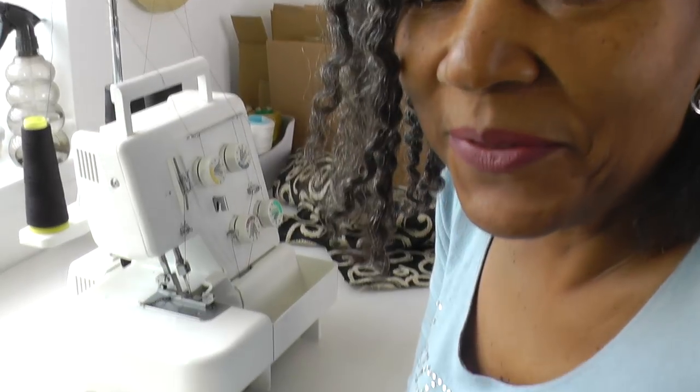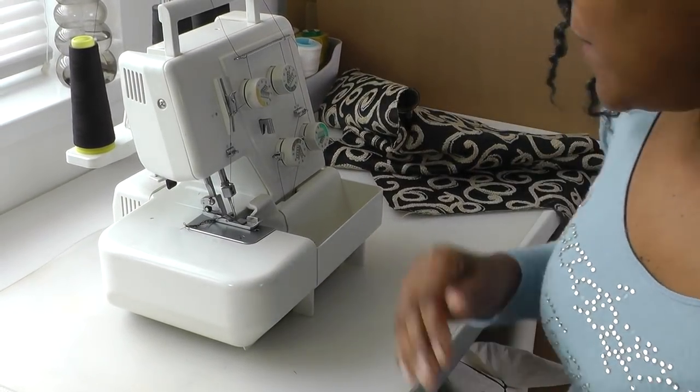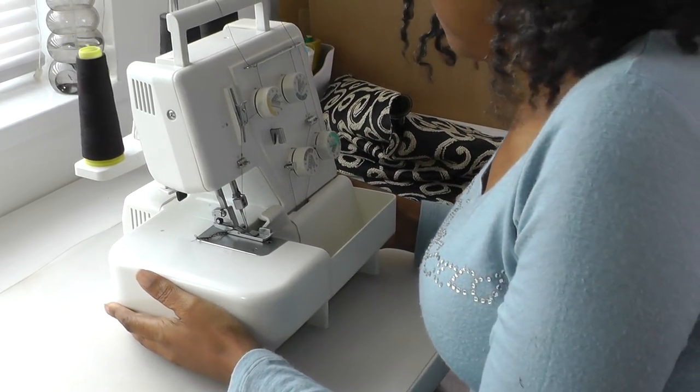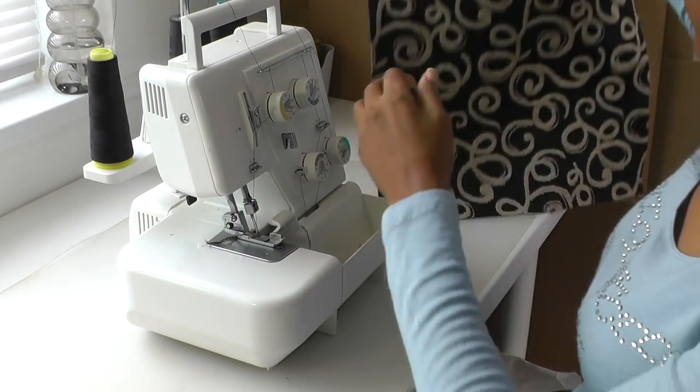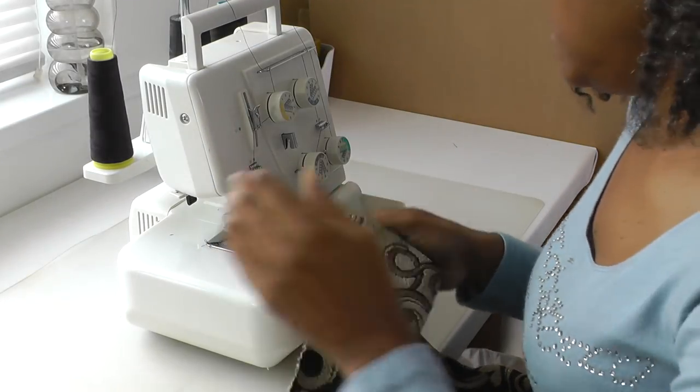And I am just going to overlock or serge. You know, in England we say overlock. So I'm just going to overlock my pieces, and I'm going to start on this side.